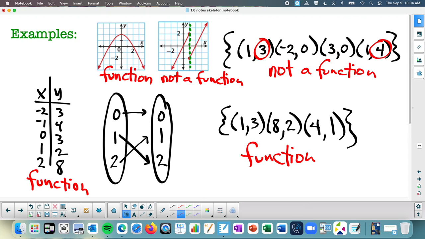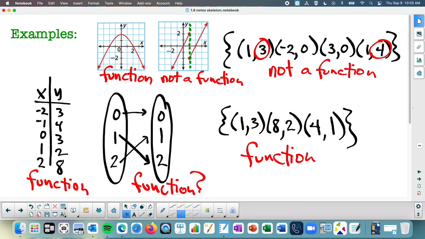I think that is a function. Function, maybe. Maybe to back him up. It sounds like he's asking for a little bit of assistance. Are you asking for a little bit of assistance? Maybe just a tiny bit. Tiny bit. Yes, it is a function. That's a lot of assistance. You just told him the answer. How come? Because there is no other x value. Every single x value is different. 0 has only one number, 1 has only one number, 2 has only one number.